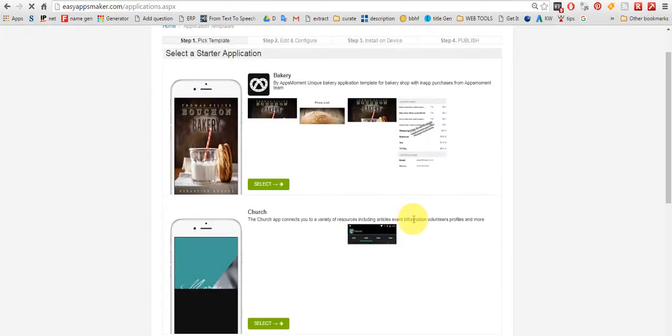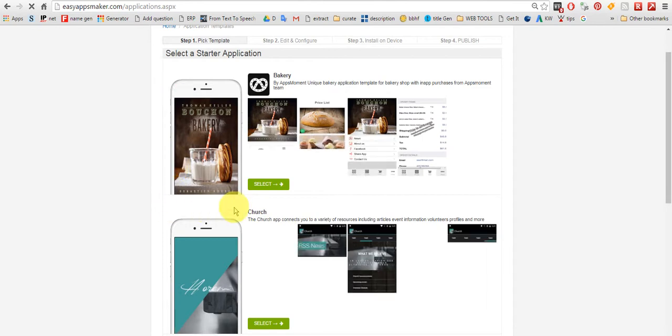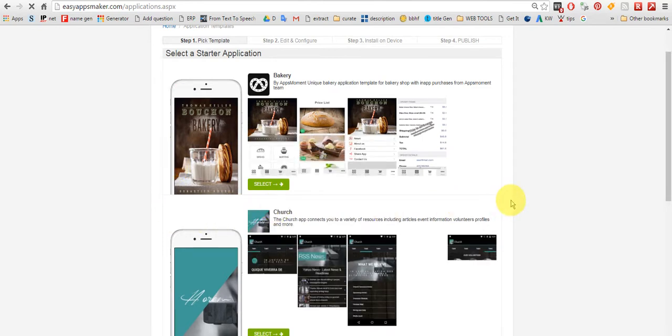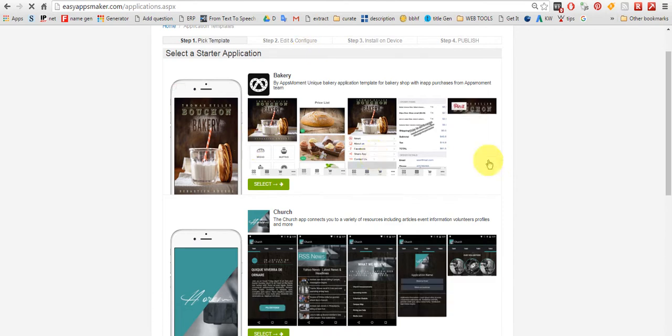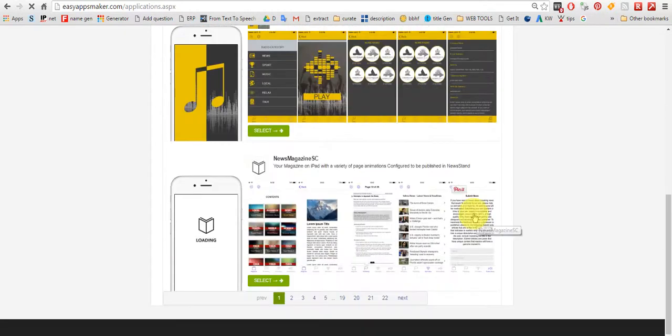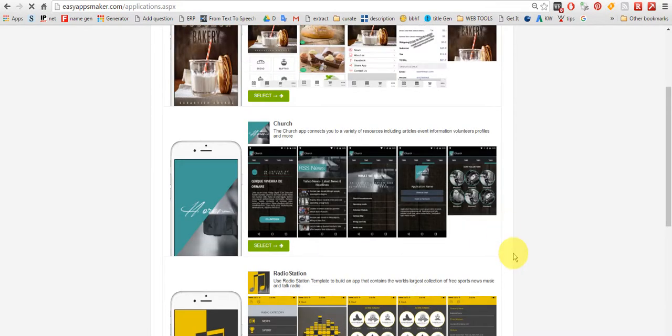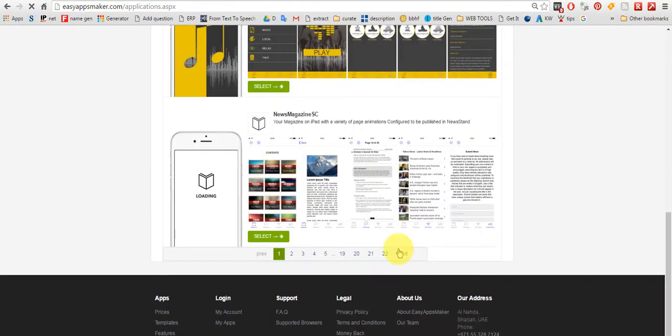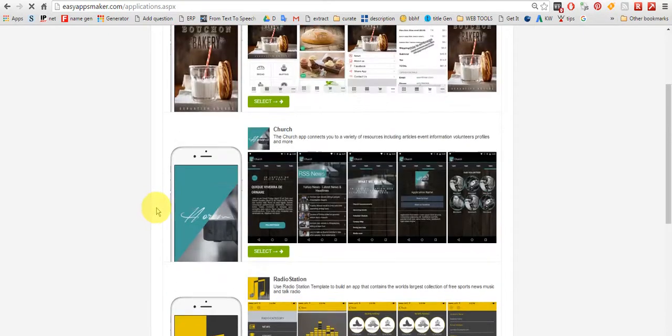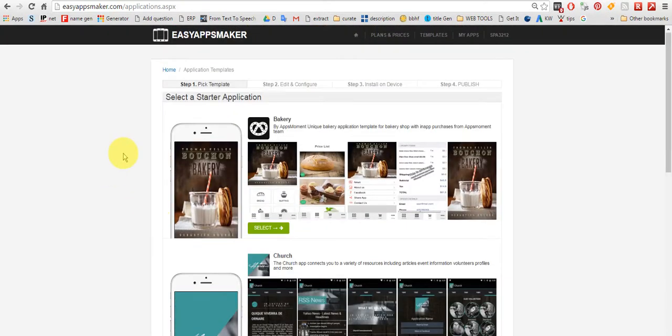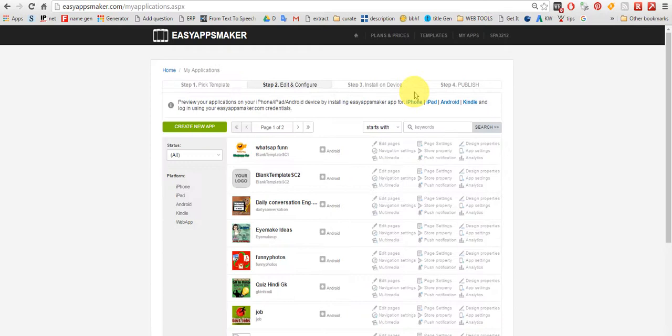These are ready-made templates that you can use to create Android or iOS applications. You just need to fill in your details and you are ready with your Android applications. I found this website really very cool. They have over, I think, 120 or 130 templates ready to use for Android or iOS applications. And you can create as many applications as you want and publish them on the Play Store and start making money. Not only this, you will have the access to add your own advertisements and make money.